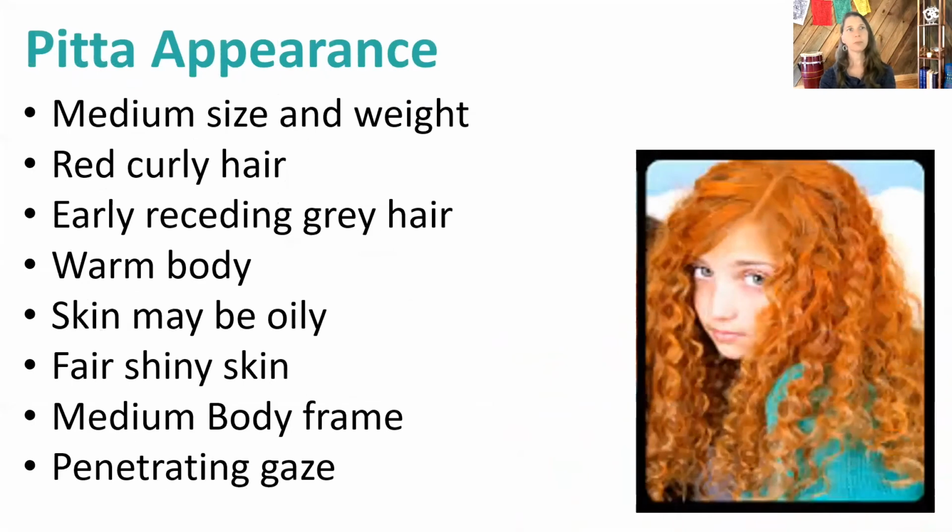So, the appearance of a pitta. The pittas are typically medium size and weight. The vatas are the smallest, and then typically the pitta are right in the middle. Their joints are going to be more medium. Their body frame is going to be a more medium body frame. There are some diets and exercise routines out there that say everybody should look and eat a certain way. But remember, with Ayurveda, we're simply looking to fit into what we were born with. So we want that medium frame for our pitta.